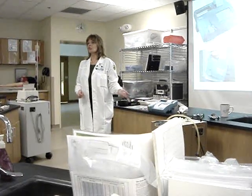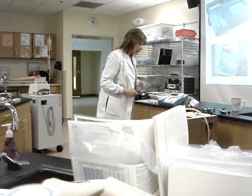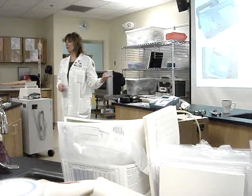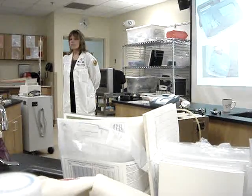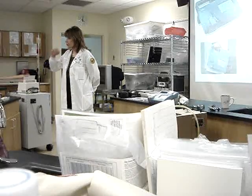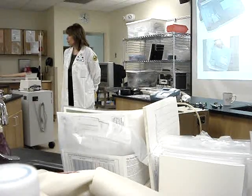The moment I plug the cartridge in, it's going to start checking to see if it's a good cartridge or not. Now immediately it says I have a sensor error because it knows that that cartridge has expired — it's old. But what should happen is it's going to check the cartridge, make sure that it's calibrated. It's got that little calibration gel over the top of it. And if it's a good cartridge and it calibrates properly, it'll say that you can run your specimen.